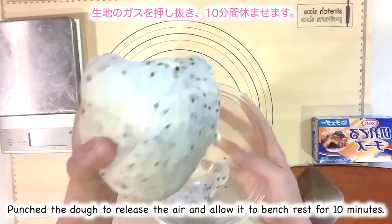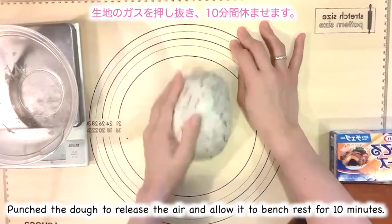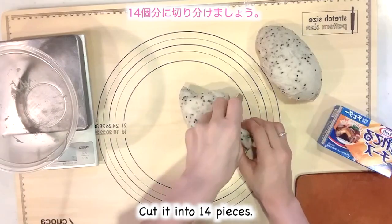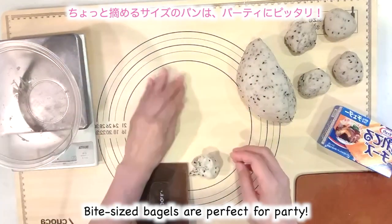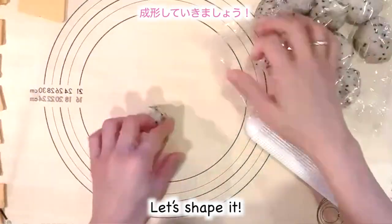Punch the dough to release the air and allow it to bench rest for 10 minutes. Cut it into 14 pieces. Bite-sized bagels are perfect for party. Let's shape it.